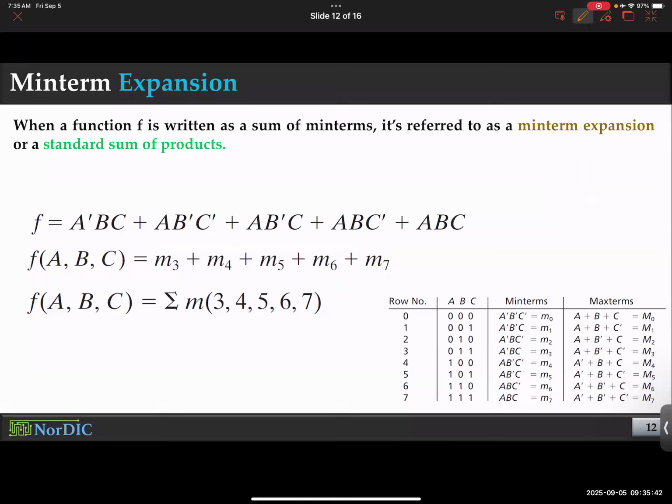So what is the minimum possible number you can come up with for three inputs? 000. What is the next number in line? It would be just 1, as you can see. What is the next in line? It is going to be 2 in decimal, which is 010 in binary. And what is the next one? 3 in decimal, which is 011 in binary, and so on, right?